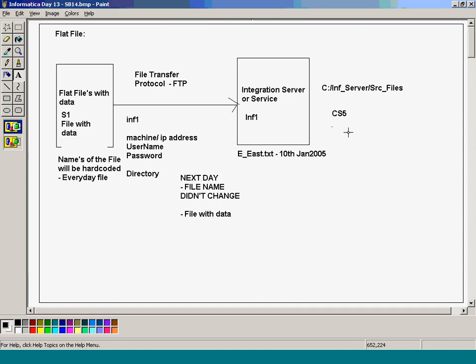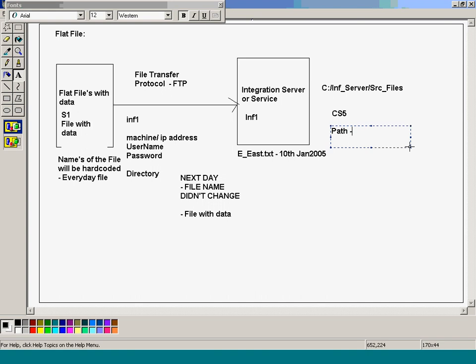The path is hard-coded, meaning they have to put it in the same path, and the file name is the same as previous. So in this path, they will put the est.txt file again, but the data in it will contain 11th January data, for example.